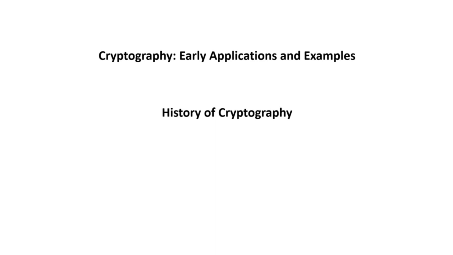Cryptography is far from being a new technology and has existed for a very long time. Its story goes back at least 4,000 years, if not longer. Along the way, many different systems have been developed, with some falling out of favor while others evolved into different forms. Let's look at some of the early applications of cryptography.